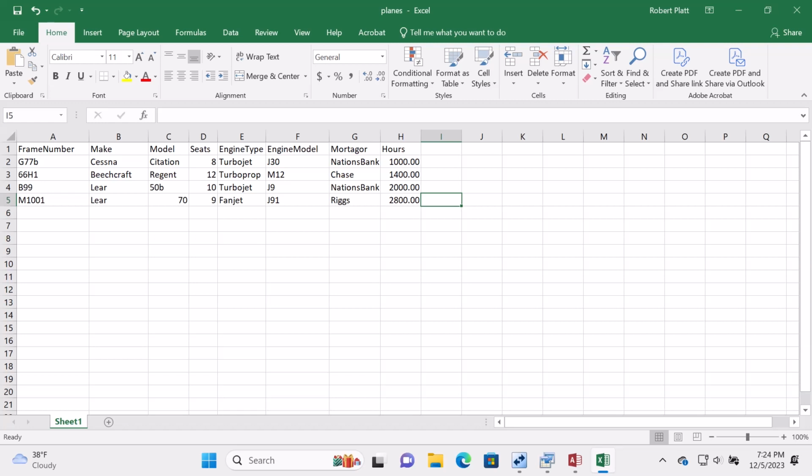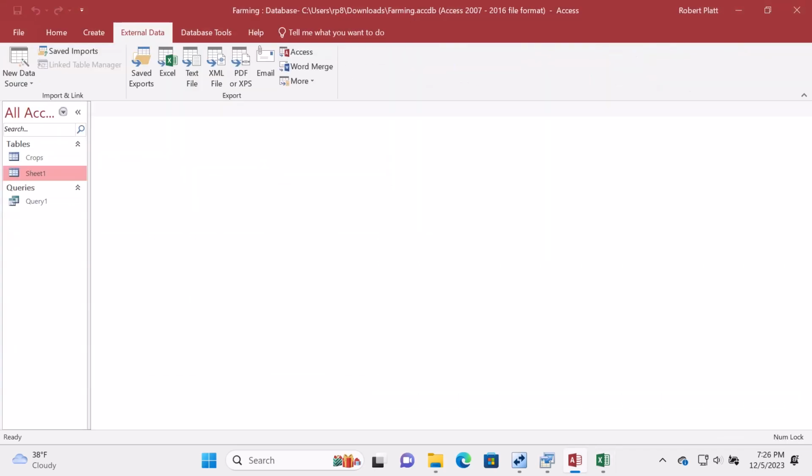And of course, row 1 in the Excel spreadsheet is the column headings that you will see when we create a table in Access. With spreadsheets, normally the first row is the column names. That's not the case with Access. Column names will be on top. They won't be part of the numbered rows.